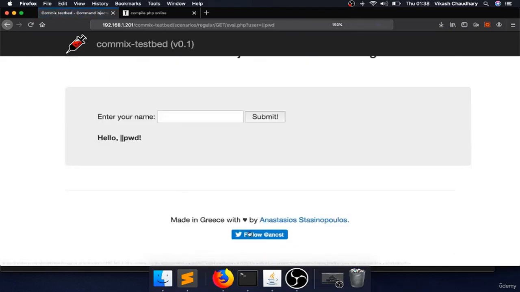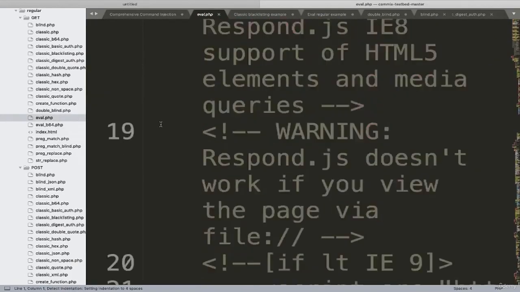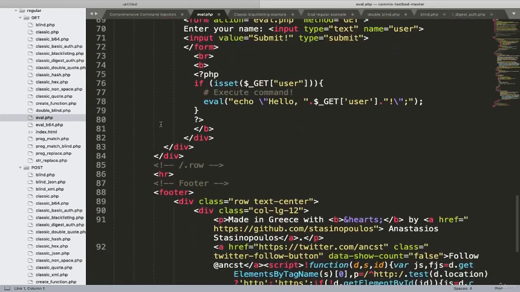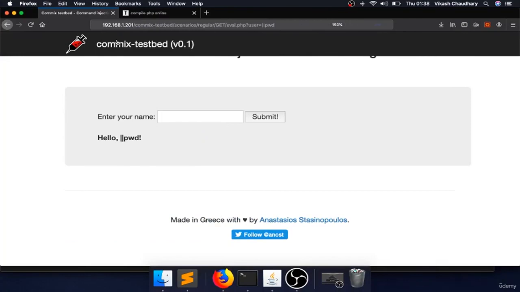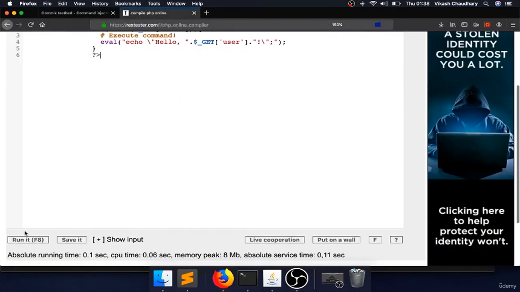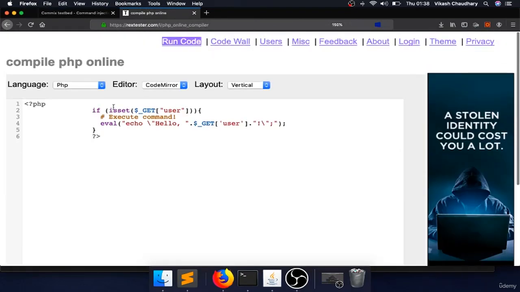So what's in the background? Let's look at the background. Let me copy the source code first of all. This is the code. Run it. So I'll give the user directly. It's just to get the user they are using.